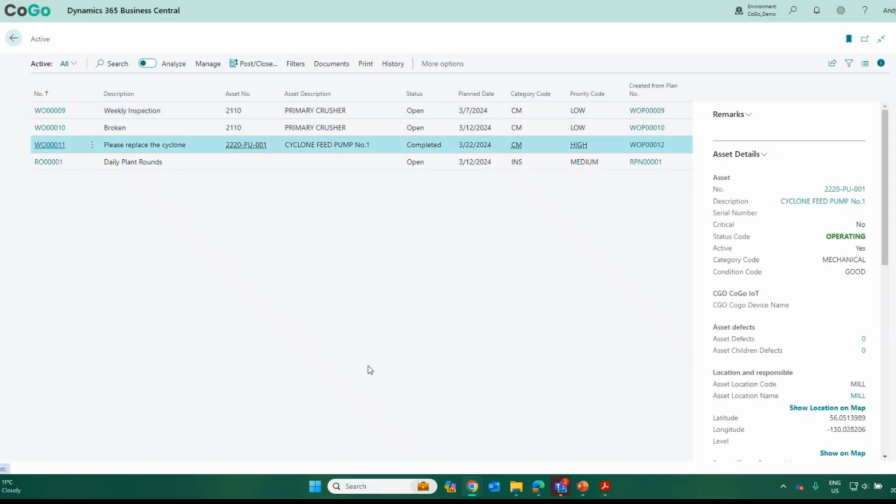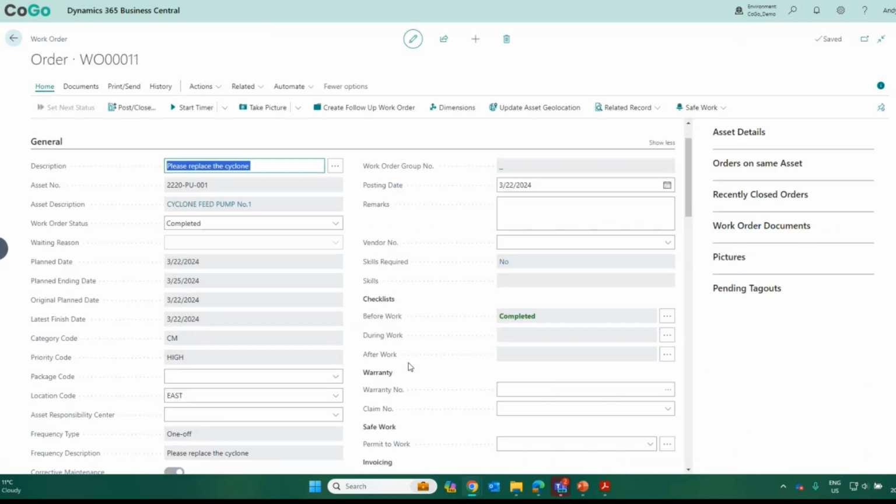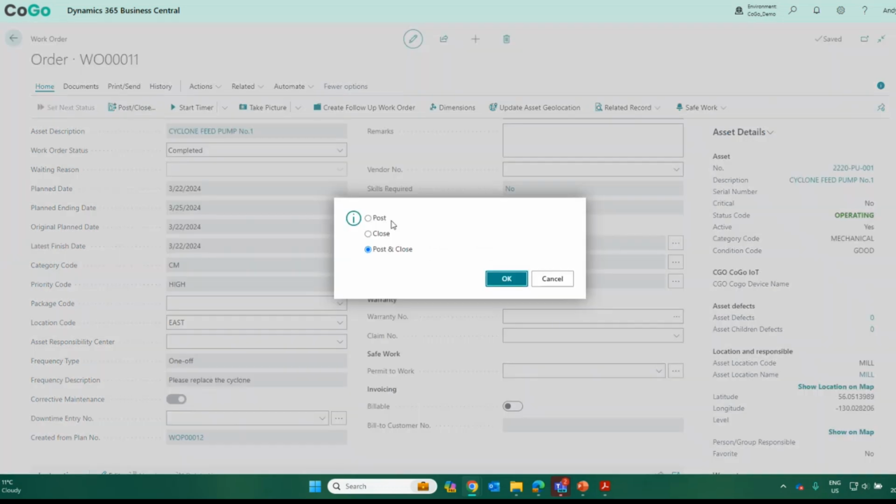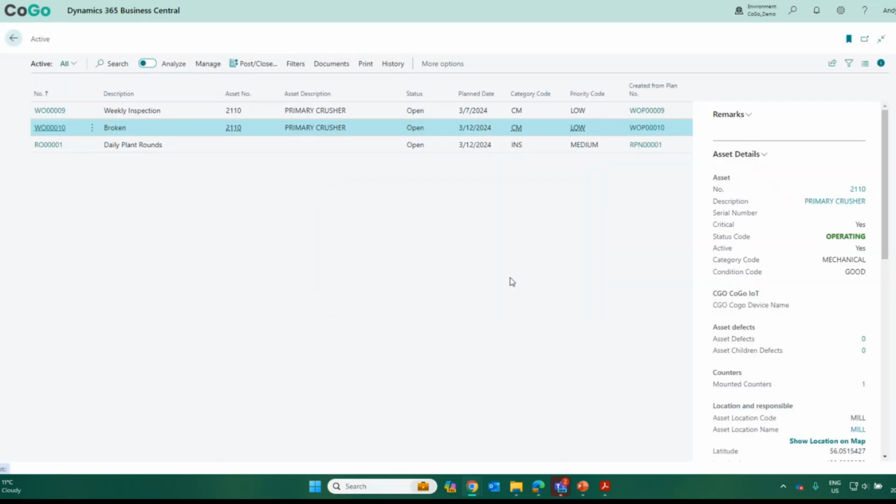I replace the cyclone. And I'm going to close this work order, and I'm just going to say everything's done. So when I say close, it's going to go through everything, then change the work order status to closed.